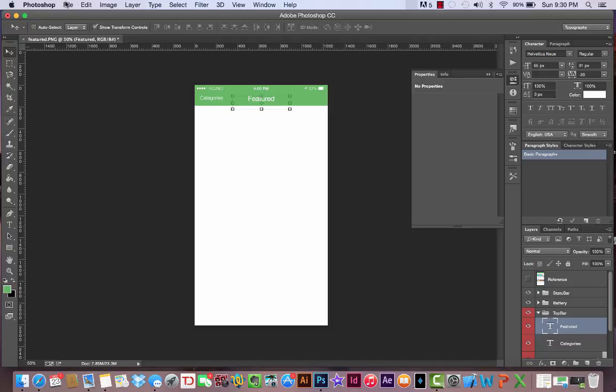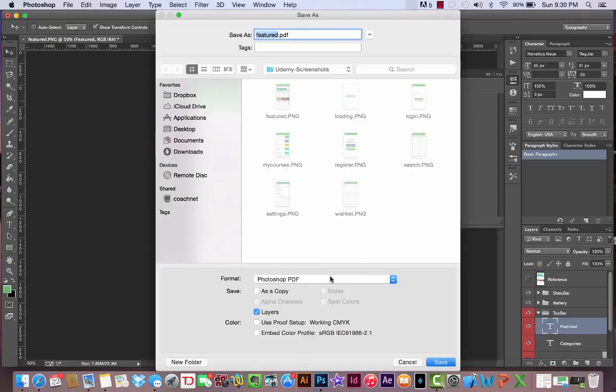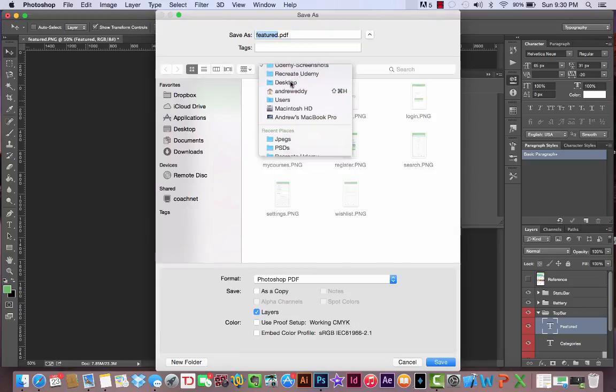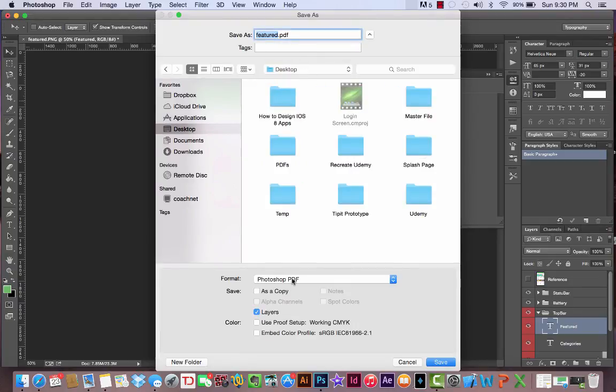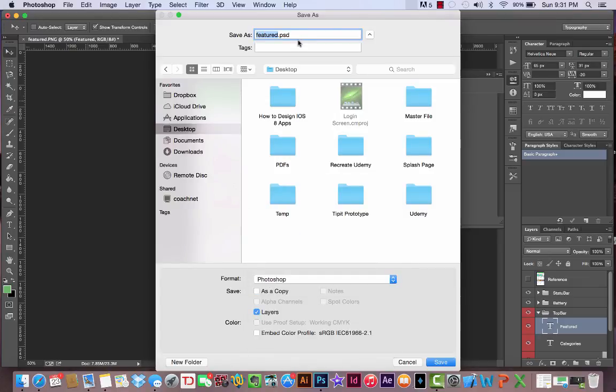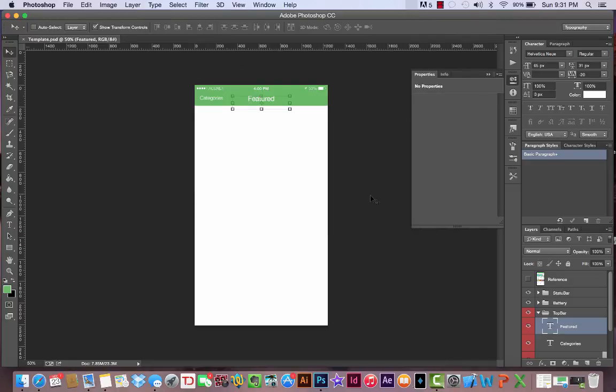Really quickly, let's go ahead and save this file. We're going to save as, and let's just go ahead and save this to our desktop. I'm going to save this as a Photoshop document, and we're going to call this template. So this way, instead of dragging these layers over and over again every time we do this, we can use this as a template, open it up, and work from that. So we'll save this to our desktop, and this will make life easier down the road. Okay, there we go, and we'll continue to edit it and make it the featured page that we want.